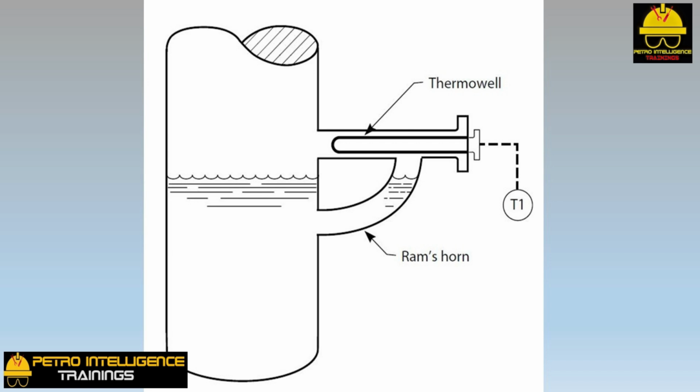The curved pipe below the thermowell permits liquid to drain out of and through the pipe enclosing the thermowell. Usually, 3 or 4 such ram's horns are vertically set 18 inches apart. A sudden temperature increase at a ram's horn is a foolproof method of detecting a rise in a liquid level. Especially in fouling or plugging service, I have seen this simple, archaic method of level indication succeed when all else fails.